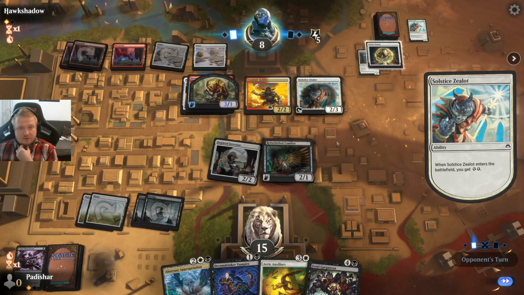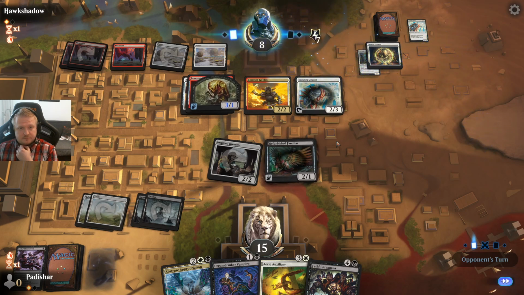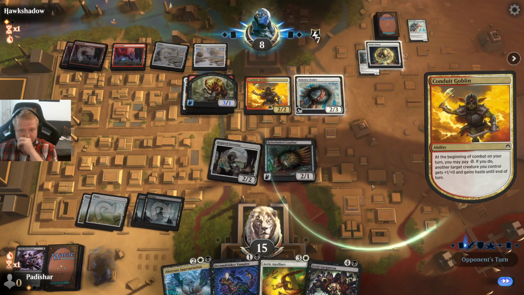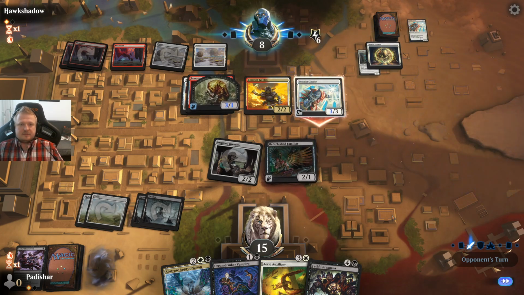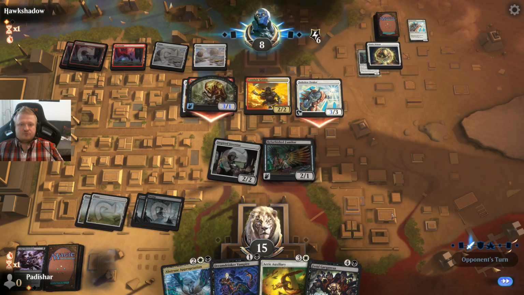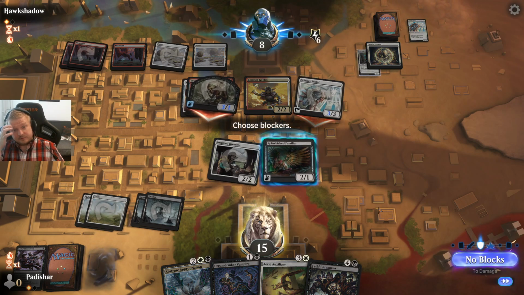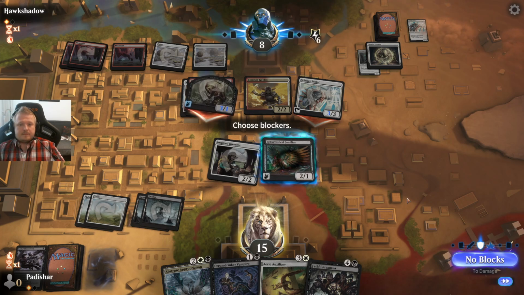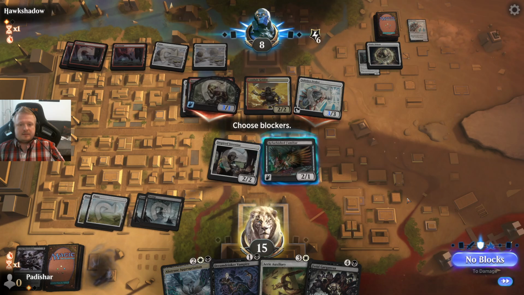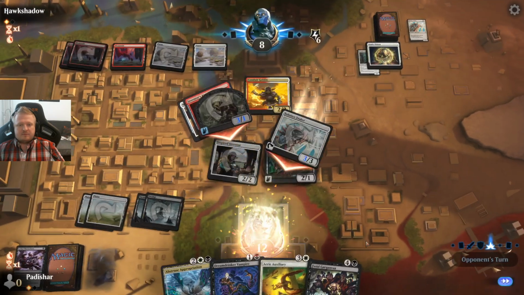Another zealot, more energy for them, okay? They can haste this up now, of course. Yeah, they have a fast tech. I can now choose to take 6 or trade with the... Well, I think I can take 6 now, because I will have a blocker on the next turn.